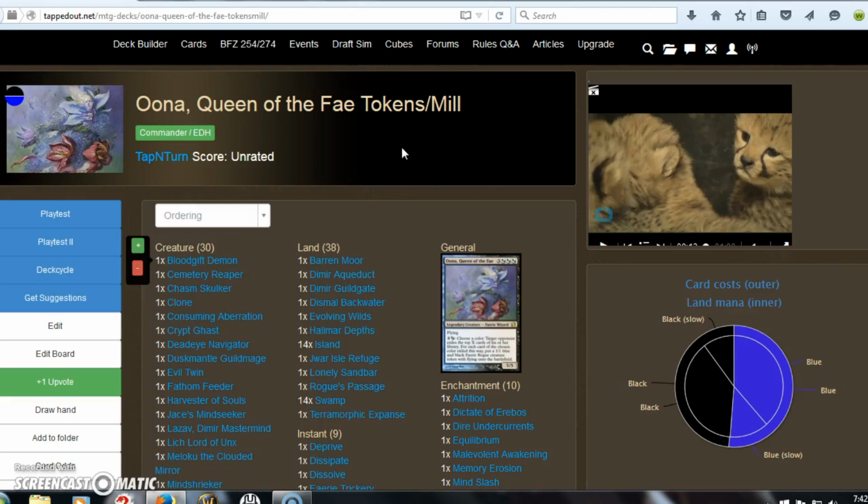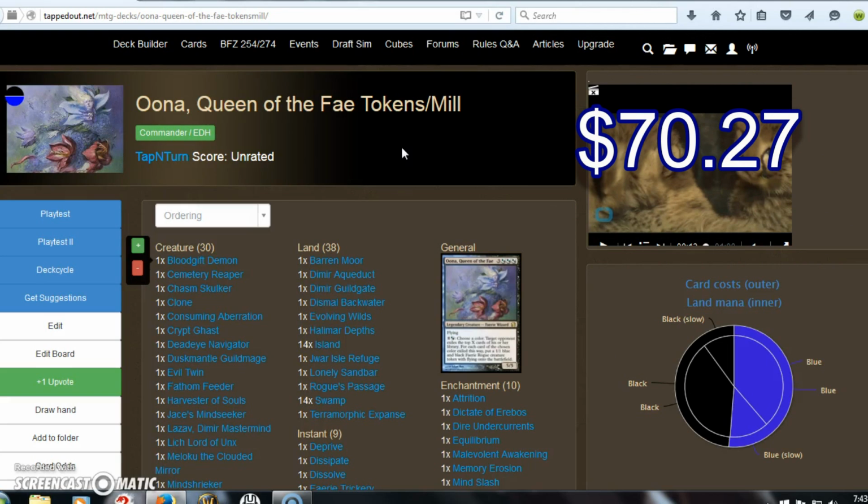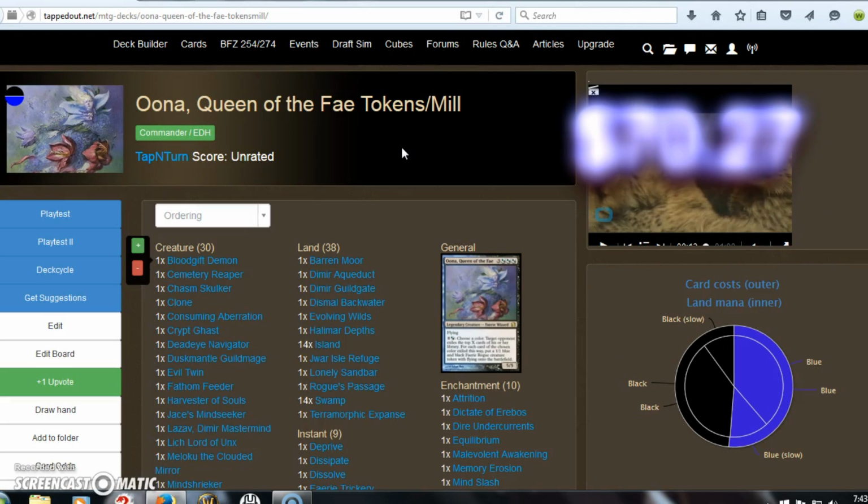I talked to him in the comments on one of our videos, and he said he wanted it within the range that we normally do of $50 or so, but that if there were some cards that would really work well in the deck, to not stray away from those cards, as long as the deck was still relatively budget friendly, which I believe it is. So the price of this deck as it stands right now is $70.27. That's not including the cost of Oona.